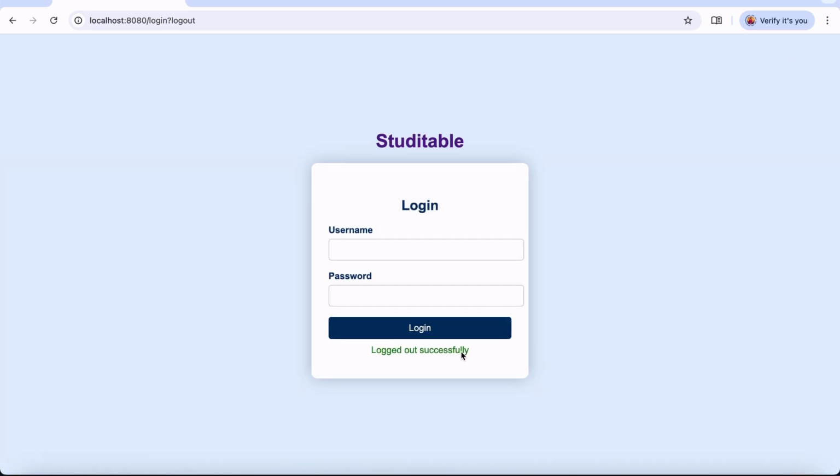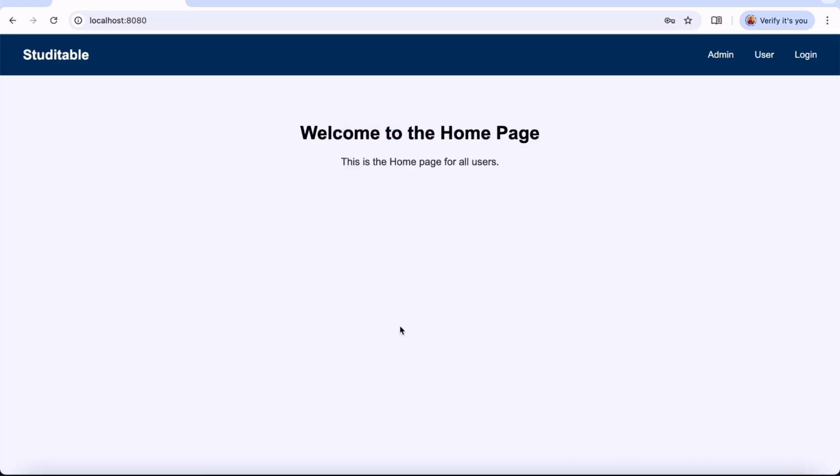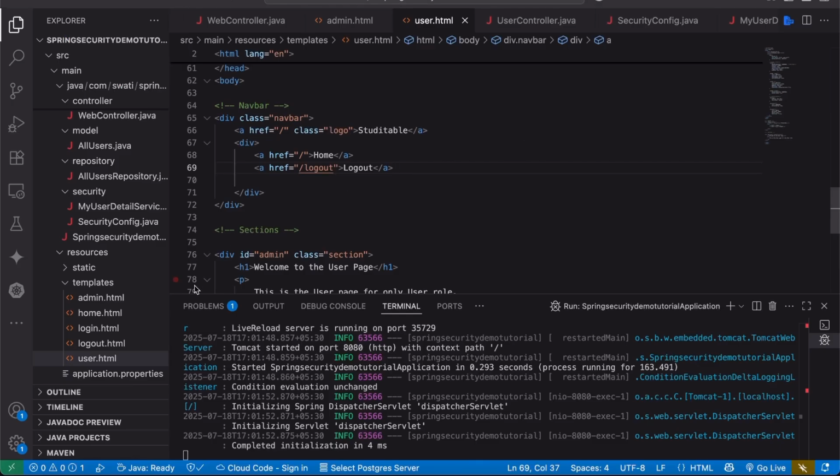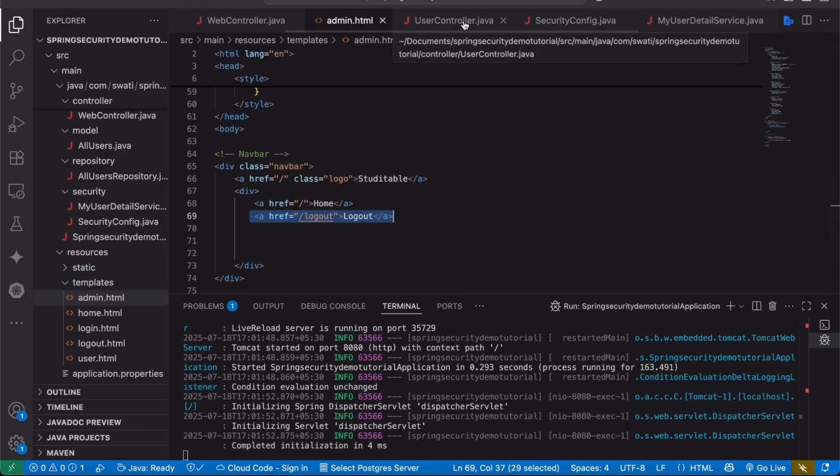But there is one more thing that we need to implement. If you see, when we enter our user ID and password here, they go first to the home page, and only after that, if I click manually on user, do they go to the user page. So I want the user to directly go to the user page instead of going to the home page. So what do we have to do for that? For that, we will have to create one more class here, and that will hold the functionality to redirect the request to the respective page that we want to go to, right?